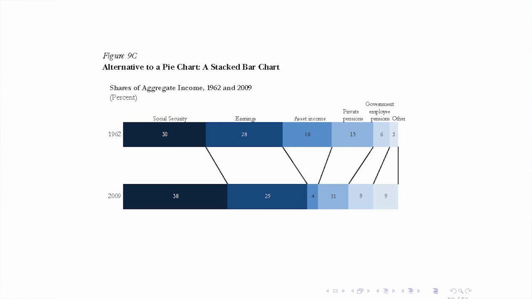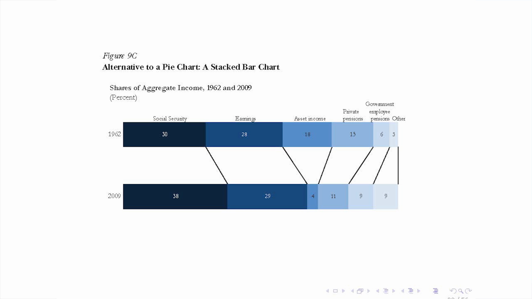And at the same time, we can see the comparison by looking at, so it's very easy for Social Security, where it goes from 30 to 38. It's also ranked by the biggest first and the one with the biggest changes here. Of course, it becomes harder for earnings because they are not aligned to each other. The world's not perfect, because if one changes, then not the other one.